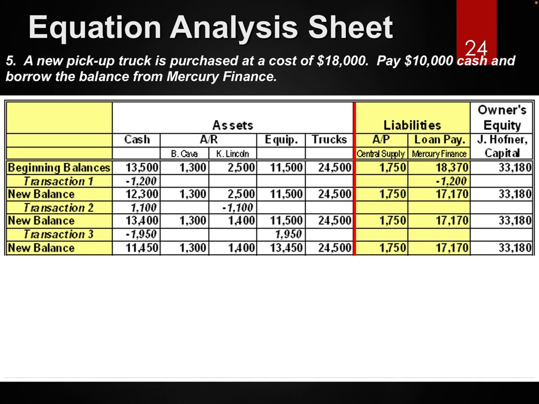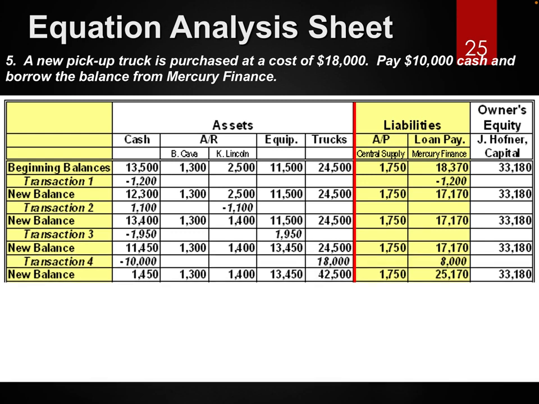So here we have three different things. We pay in cash, so cash is going to be going down. We have a truck, which is going to be $18,000, okay? And if we look at it, we have $18,000 minus $10,000. We're left with $8,000. Well, that's on the liability side. 8,000 is equal to 8,000. It still holds true. It balances.